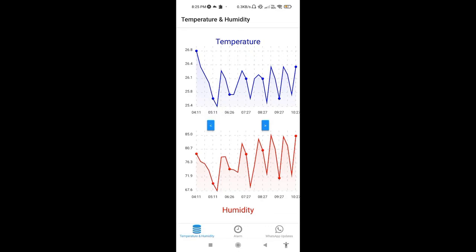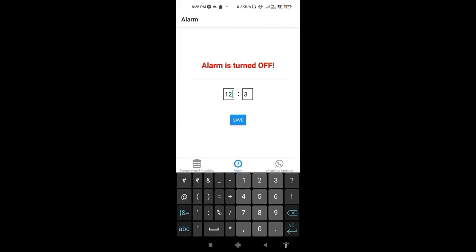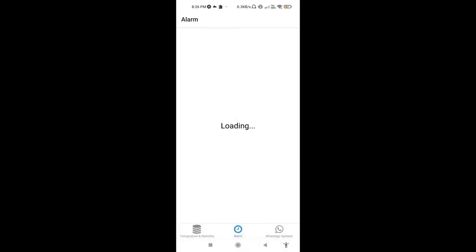And we can also set an alarm as I said earlier. Currently it says alarm is turned off, so the buzzer will not beep anytime. We can set the alarm time, and the buzzer will beep at that time every day until we turn it off. As you can see, currently the time is 8:26. The time we have to enter is in 24-hour clock. So the hour will be 20, and let's set the alarm time for 28, because every minute the ESP32 fetches new data and it will see that a new alarm time is set.